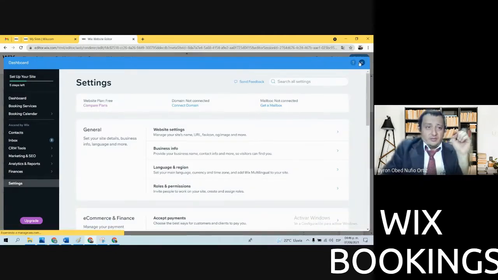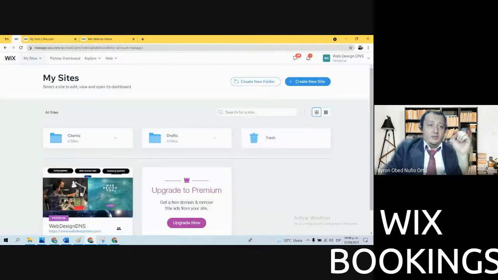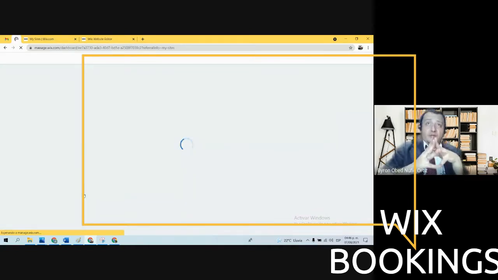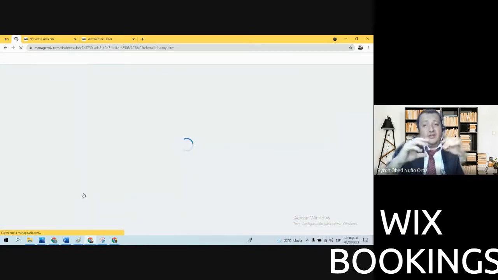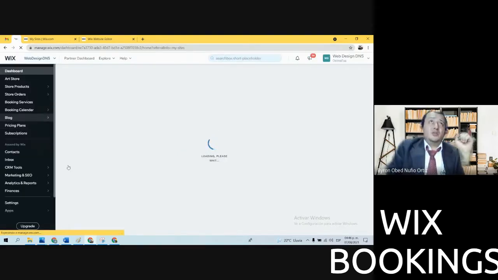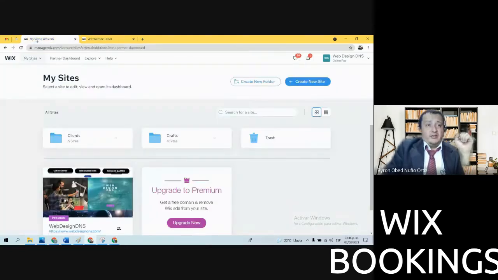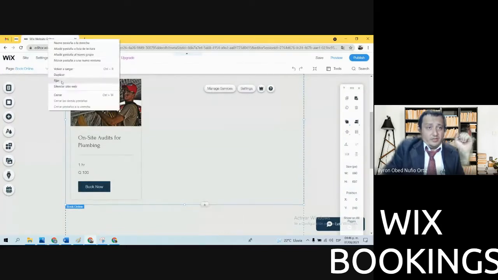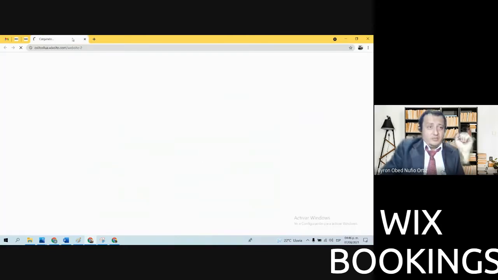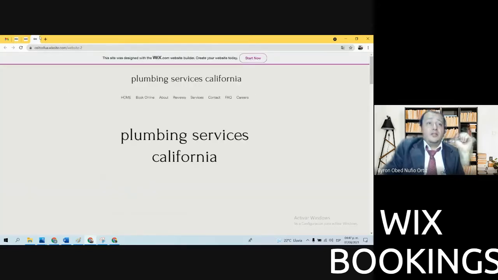So let's close this section over here and let's go back to the dashboard. The general structure that I would recommend is this. First, you need to have a tab open with your dashboard. As you can see here, we have the dashboard open in the first tab. The second tab is going to be the editor, so we can leave this over here. And the third tab is going to be the published site. Right, so let's publish the site and let's view the site. As you can see, we have three tabs. One is the live site.